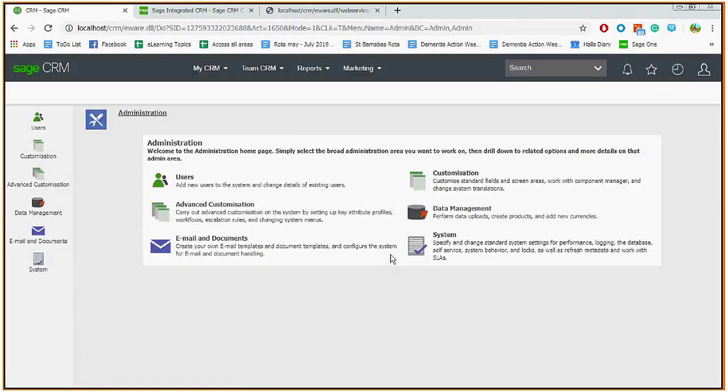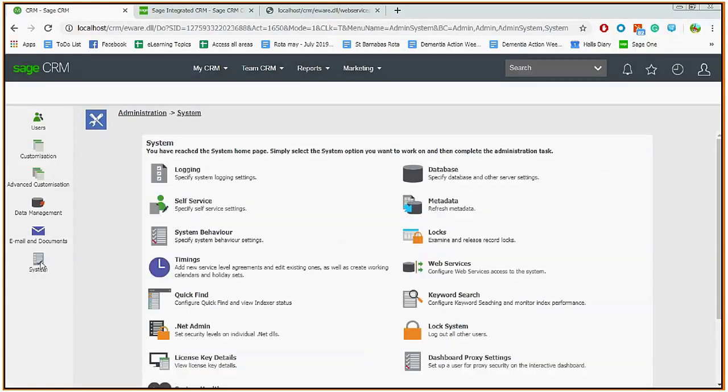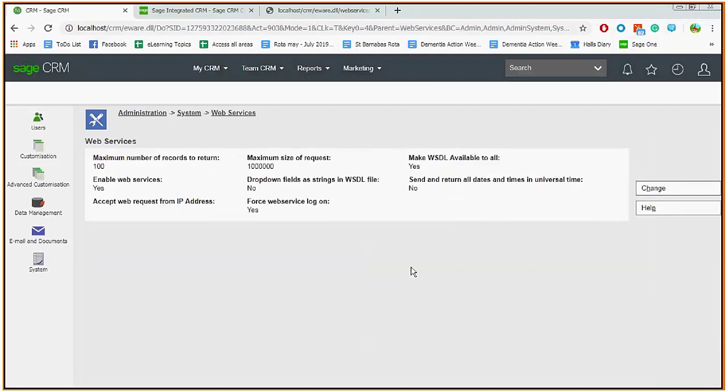Within the administration screens, I'm going to come down into System, and we can see that there is an option here for Web Services. Now, within the Web Services, you can see that we can enable the WSDL, and also enable Web Services.